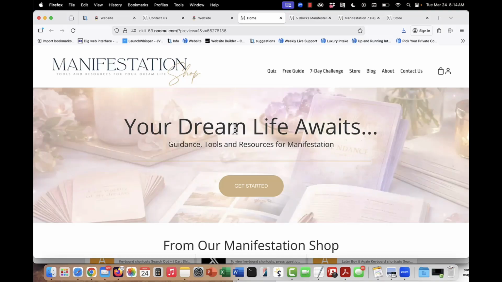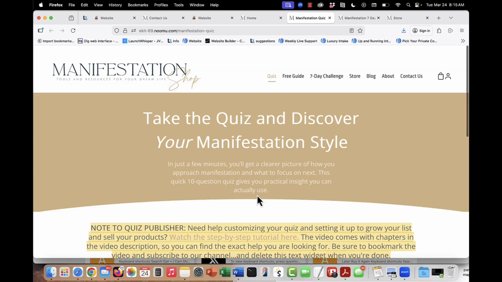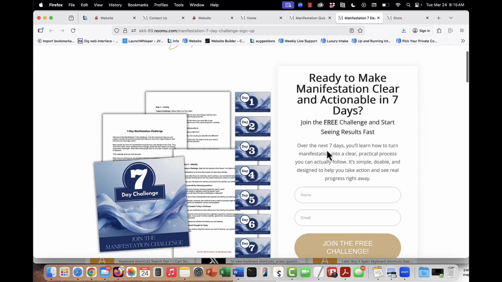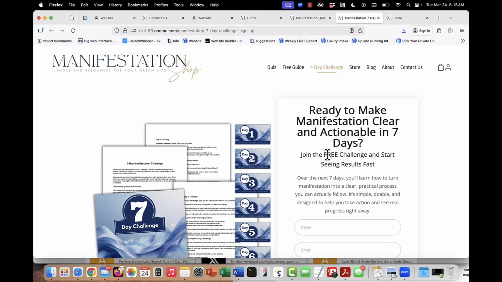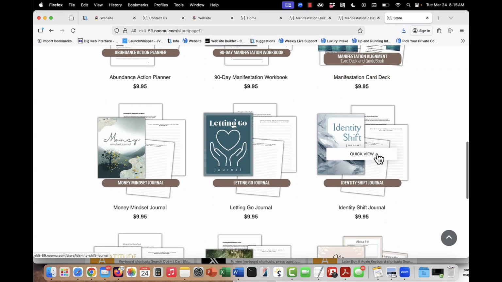There's also a deluxe version of this available with our EKitHub University Manifestation Business Startup Kit. It's totally optional, but just to let you know, it has all the same items in the basic template that is free for all new users, but it also has a 10-part quiz that walks them through discovering your manifestation style and gives them suggestions on how to improve, and also a 7-day challenge that they can sign up for free, and then they also are in the interactive challenge once they sign up. Also, the store has more products in it. It has 15 products total.